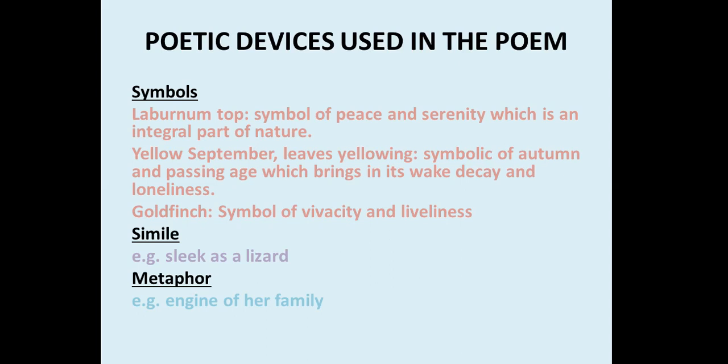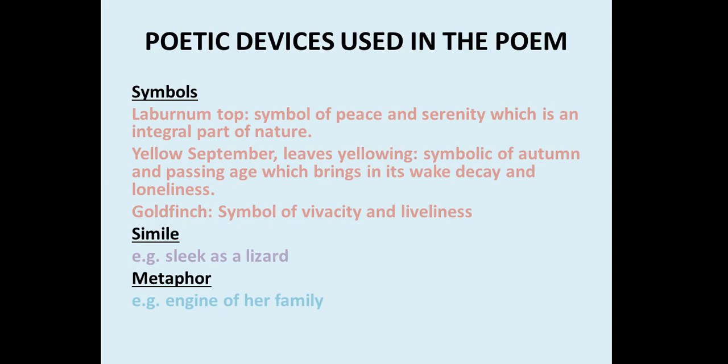Last but the most important one is transferred epithet. A transferred epithet is a description which refers to a character or event, but is used to describe a different situation or character. If you remember, we have also done this poetic device in the first poem, A Photograph. In that, terribly transient feet. What was the transferred epithet there? Because the permanent thing is touching the impermanent feet.